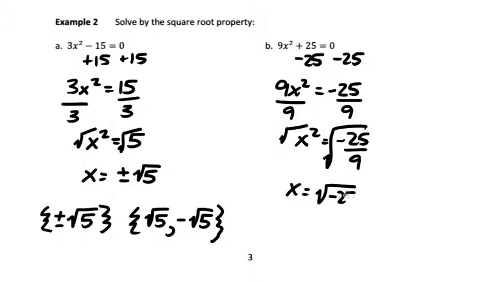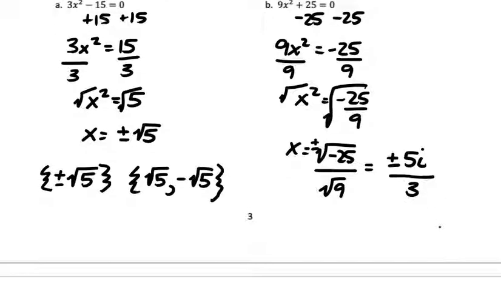I'm going to break up the square root over the numerator and denominator. And then I need to remember that plus or minus as well. So we're going to have plus or minus. Now square root of negative 25 I can simplify. Remember, when you have a negative under the square root sign, then that becomes i. So this is going to be plus or minus 5i, and square root of 9 is 3. So it would look like that.